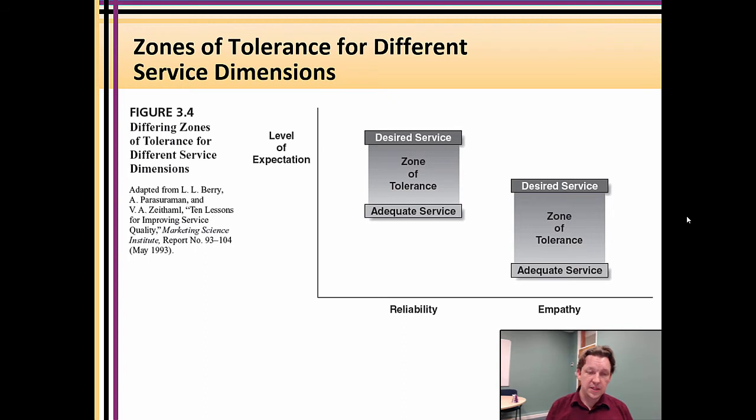So the elements here, particularly the service dimensions, come into play when we start talking about service quality. They are factors that you can control and adjust, but they are also aspects where different people and different markets will have a different level of demand for each of these component elements.